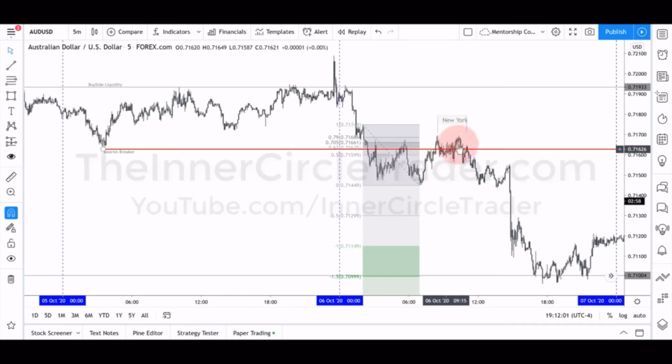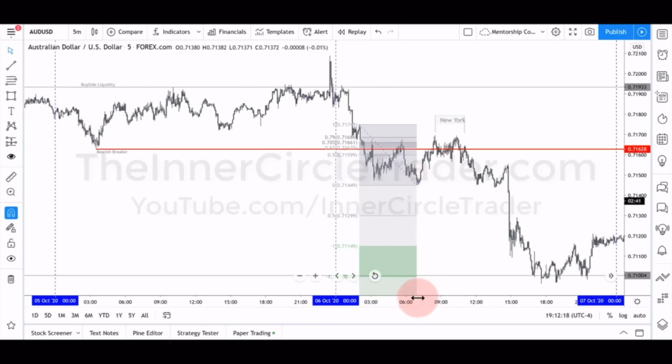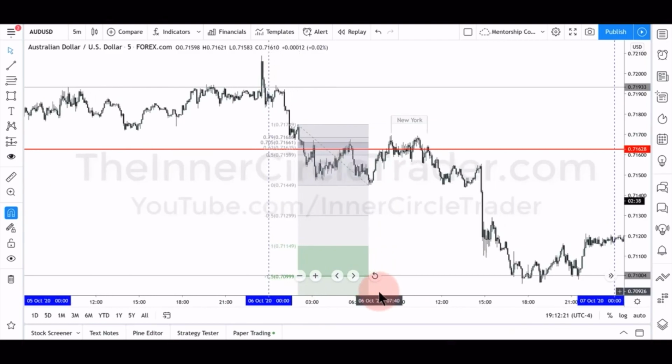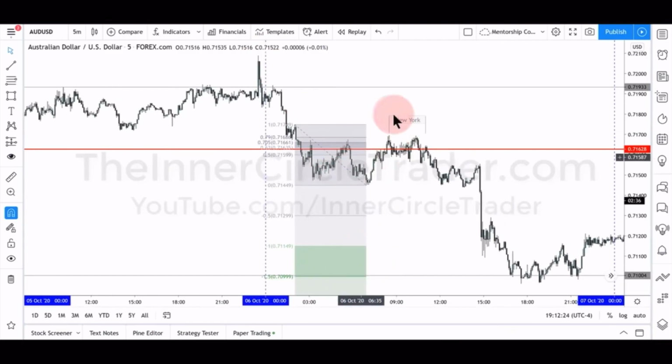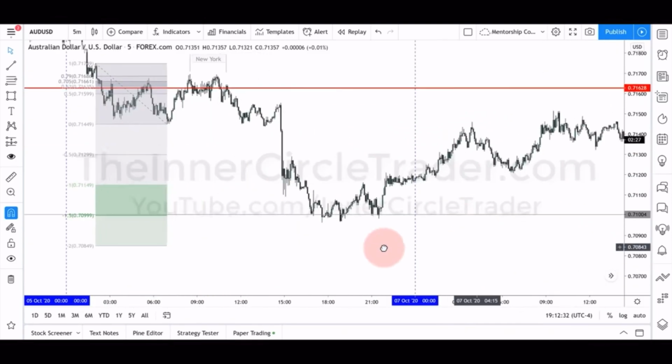All of this area here is optimal trade entry relative to the London session high and the low formed here, ahead of what we teach as the New York open kill zone. But this is just the 8:30 to 11 o'clock window of opportunity where you can take trades. And this is an example of how you can blend two patterns with time of day targeting, and it does a pretty good job of doing a run to that level, and this is where we're at currently.